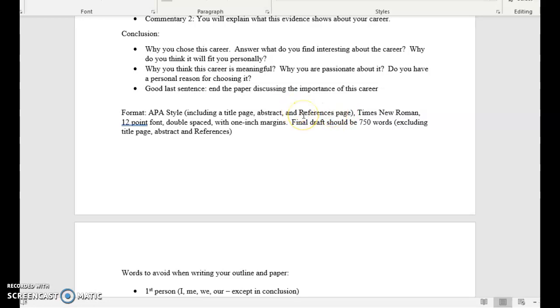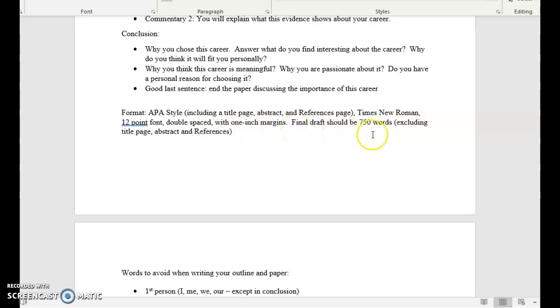But if you cited your sources correctly on your note cards assignment, you've already done some of this. Like your references page, you're going to be copying and pasting some information from your note cards. So it's not as hard as it may sound. You're going to do it in Times New Roman 12-point font, double spaced, 1-inch margins, all that's normal.